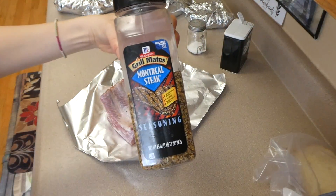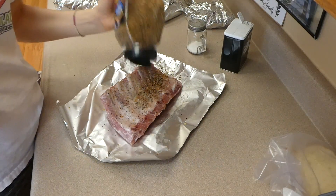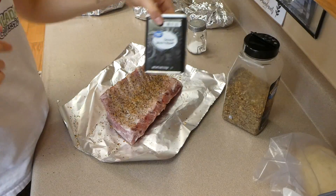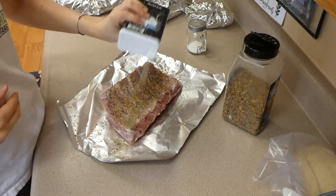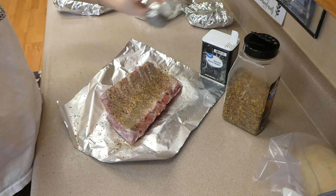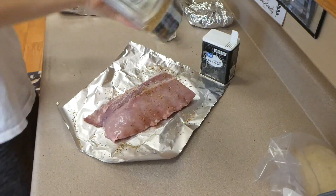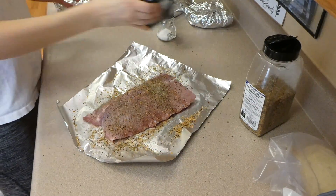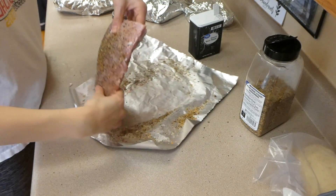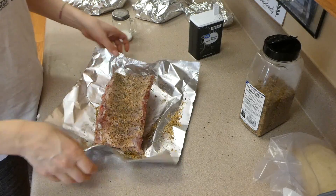For Sunday night's dinner we made ribs — my dad makes the best ribs ever. I start by seasoning the ribs with McCormick steak seasoning, plenty of pepper, and salt on both sides. We had about three racks of ribs and did the same thing to each. Once seasoned, I patted the seasoning onto the ribs and then tightly sealed them with aluminum foil.